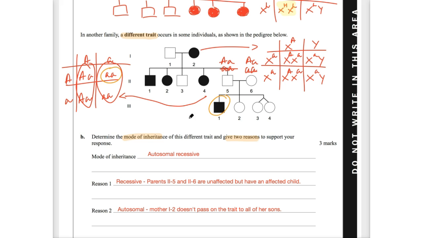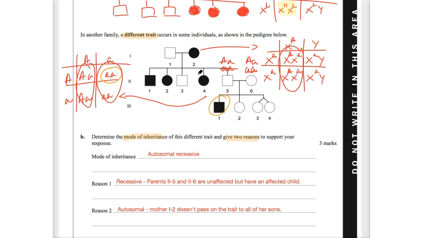Now, as you can see, we already know that it's recessive. So when we look at this particular mother, we know she has the disorder or the trait, so we know that she will be X little a, X little a. And then we look at the father and we know he's unaffected, therefore he must be X big A, Y. And when you perform this cross, what we see is that all the females should actually not express the trait, but they do.